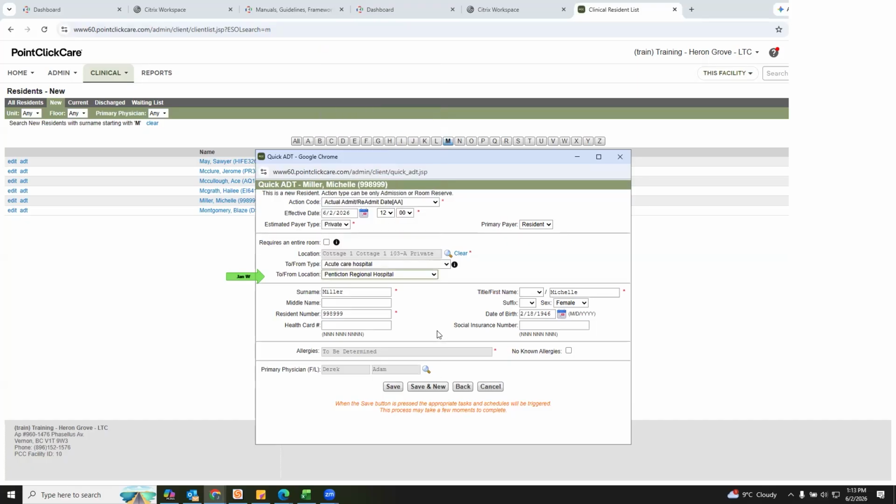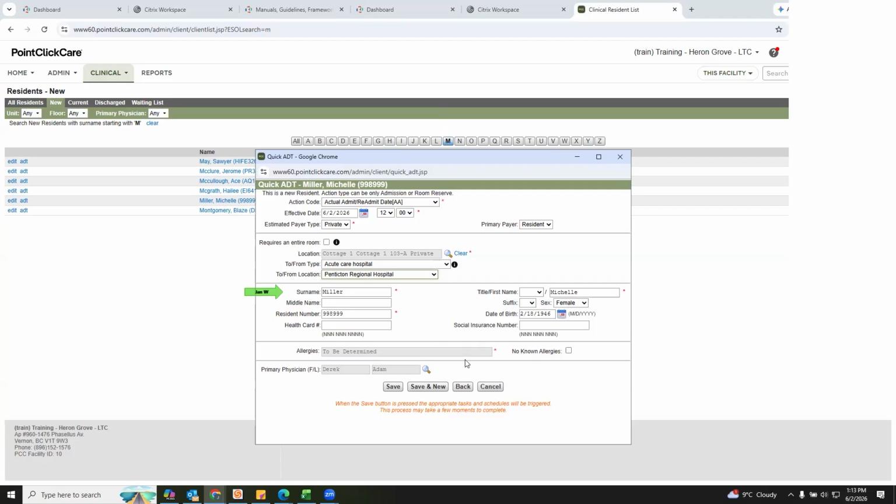And you'll notice that we've got all of the required fields. So you'll notice that you're seeing little red asterisks to the right of each field. Red asterisks lead the way in PointClickCare and are required fields in order to save this screen successfully. So you can see information in the middle screen. Everything that is required has been populated.